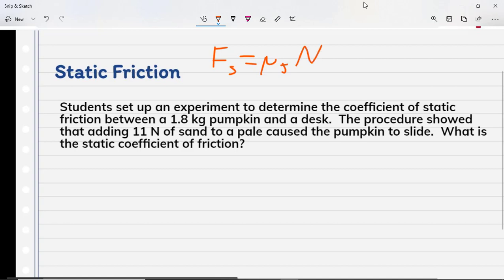Again, we're solving for the static coefficient of friction, so we're going to use the same kind formula we used last time. Well, we know, we've given the force of the object. It took 11 newtons to make that happen. And now, down here, we just look at the force and do the normal force. And now, we just plug in and solve, just like we did before. And the static coefficient of friction is 0.61.